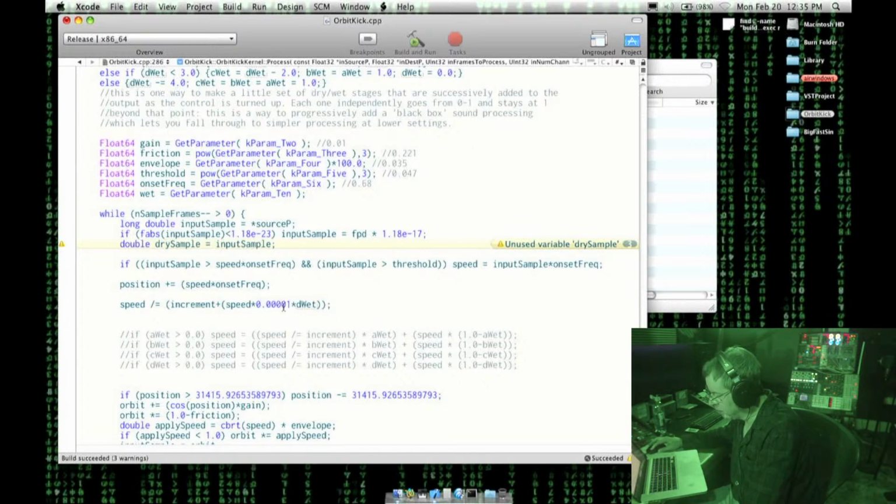So what this should do, let's exaggerate it. Increment plus what's inside here is going to be 0 anytime dry wet is 0, which is some of the time. So it will be speed divided by equals increment, which means it will not have much of an effect. But as d approaches 1, it's going to be speed divided by increment plus a factor of what speed is. And that will make it closer to the instant drop-off, so that might get me the taper I wanted. Let's find out.